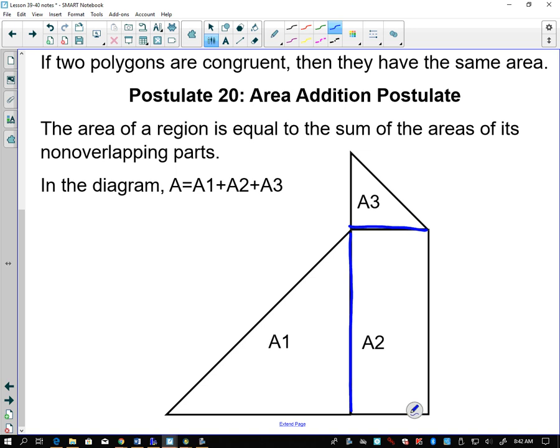Especially if we have multiple rectangles attached at different points, we can break them up a little bit differently. So it is interesting to watch how different students will break up a figure into different types of squares or rectangles or triangles or what have you.